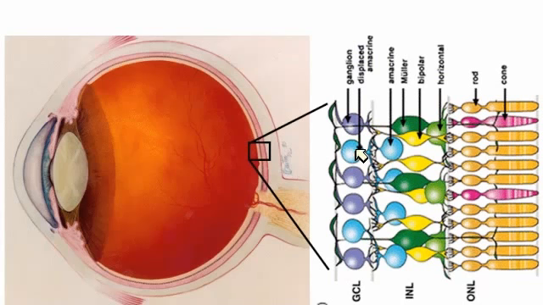The retinal ganglion cells, I just marked the blue one, receive information via the bipolar cells. The horizontal cells, which are shown in green, and the amacrine cells, shown in blue, are actually interneurons that help process the light signal. So all of these cells are important for facilitating the transmission of light from the photoreceptors to the brain.